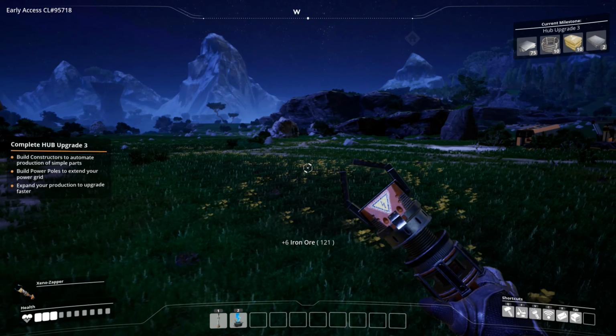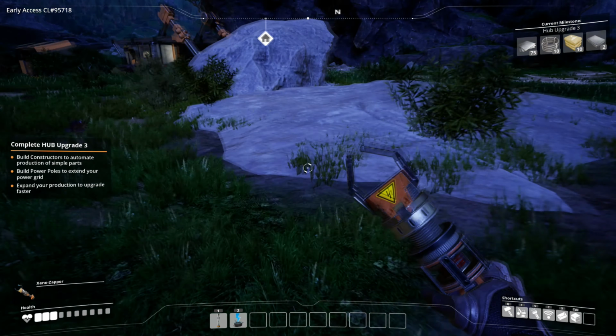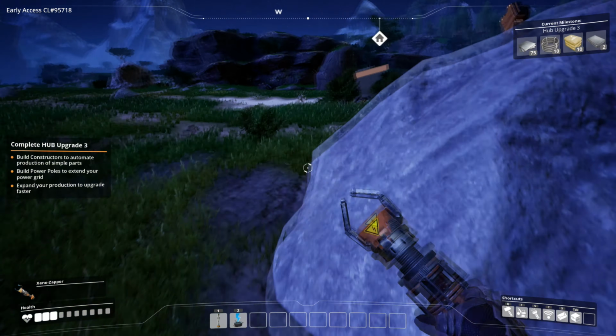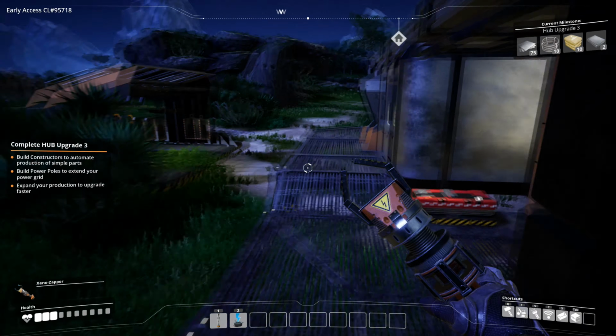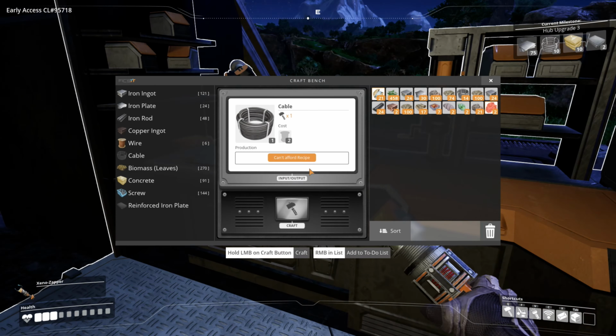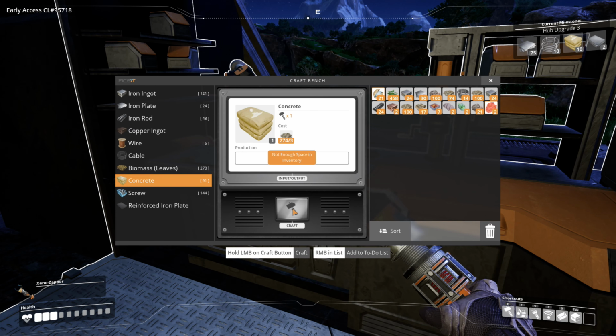I want to make sure that I am alive here. I try to make our main objective not to die here. That would be terrible, to die on the first day on the job, isn't it? Anyways, concrete. We do not have space in the inventory.